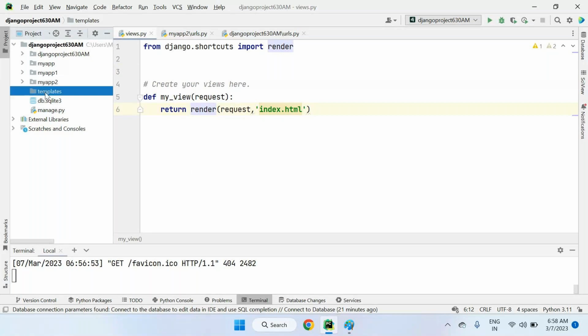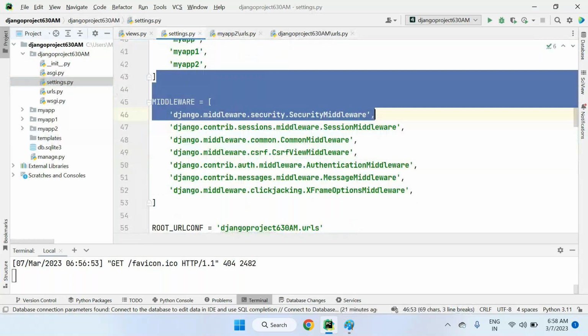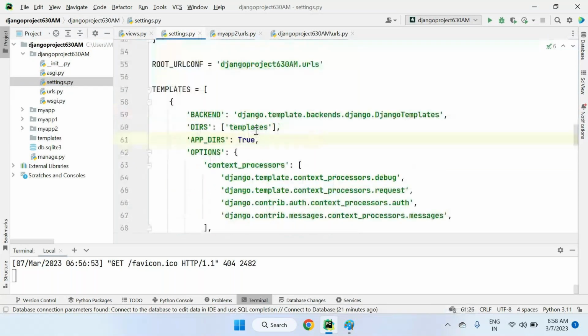But you also have to observe whether this templates folder name is registered in settings.py or not. In settings.py, look at TEMPLATES and check whether the folder name is registered. Yes, it is registered. Normally it will not be there, and you have to include the templates folder name under DIRS. But this is not required, because whenever we add a new project in the PyCharm Professional editor, this is automatically integrated, so no need to worry about this. I'm just giving clarity.